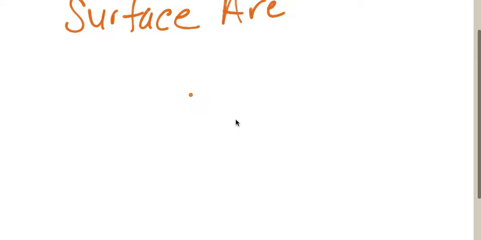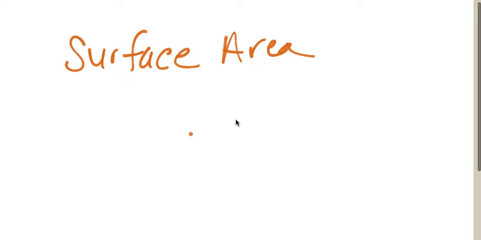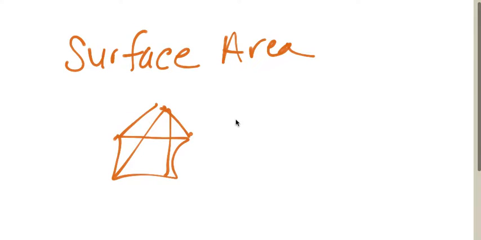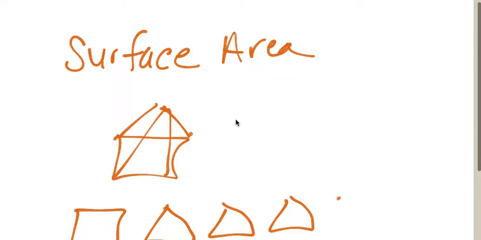Okay, so the first thing we did was surface area this week. Don't forget, surface area is finding the area of all the surfaces of the net. So if I have a shape like this, a square pyramid, on my scratch paper I would be drawing out all the surfaces. I know I have a square for the base, and attached to the sides of the square are triangles. So there are 4 triangles because there are 4 sides to the square.